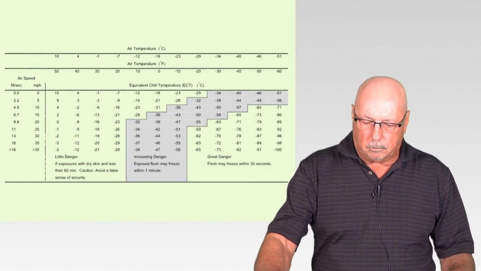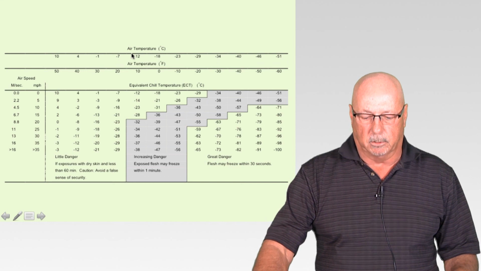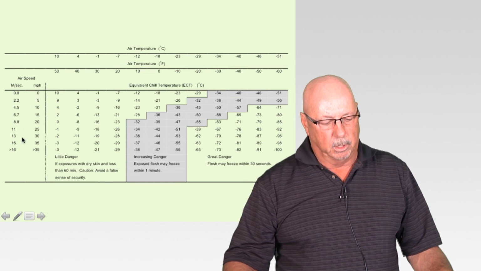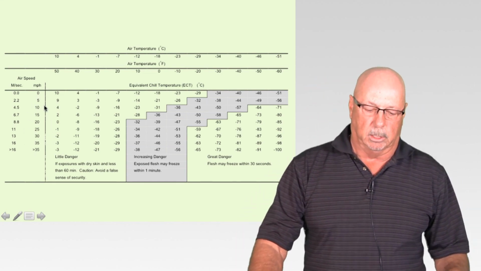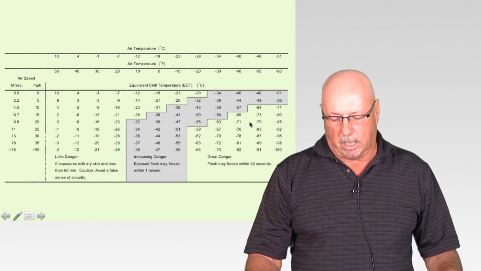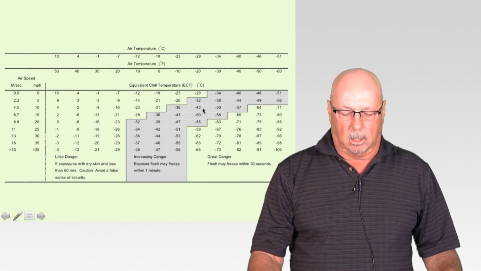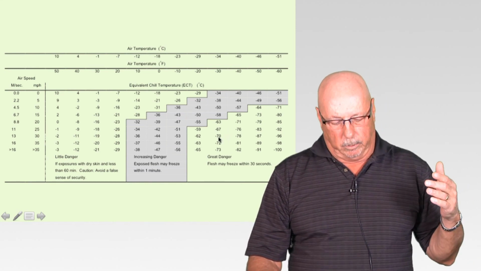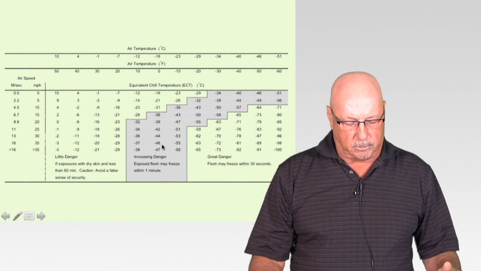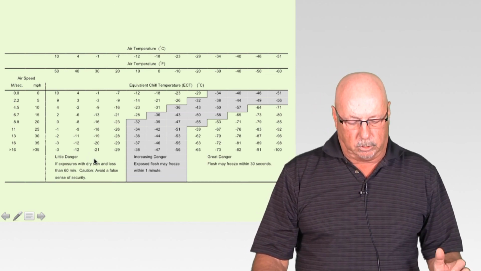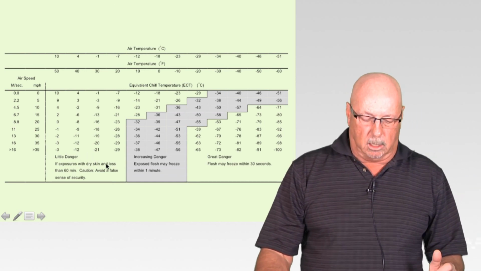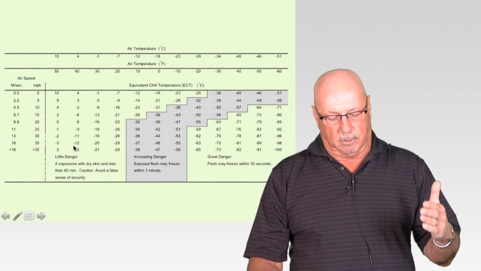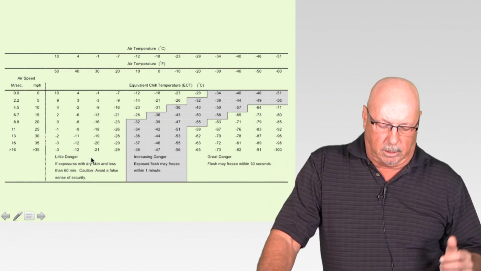table here. We've got our air temperature either in Fahrenheit or centigrade, and on this column we have the wind speed. By knowing what our wind speed is and our temperature, we can go across this table, and depending on what section you fall in, it will tell you what your consequences are and what you need to do about it. So in this first section here, which is the first white section you see, if your wind chill factor falls in that, you can see there creates very little danger.